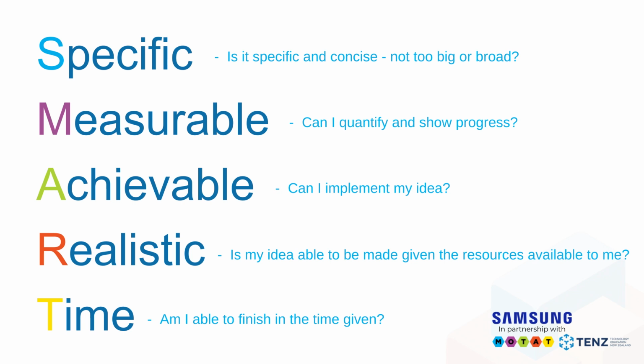You need to identify a problem which is measurable as well. How am I going to be able to actually measure what I'm trying to solve and show the progress that I am making? Achievable. Can I actually achieve this? Is it something that is realistically doable with my resources, with my community, and within the time that I have got? Is it realistic? Can it be made with the resources available to me? And time bound. You have about 4 months for this project, so am I going to be able to solve this problem within that time?